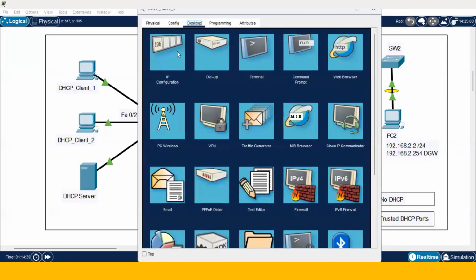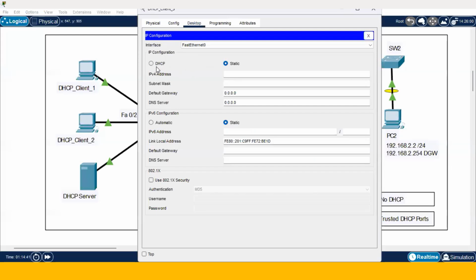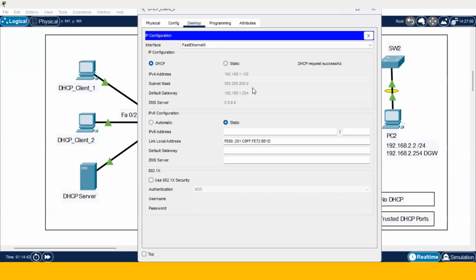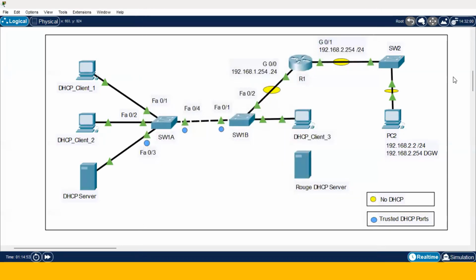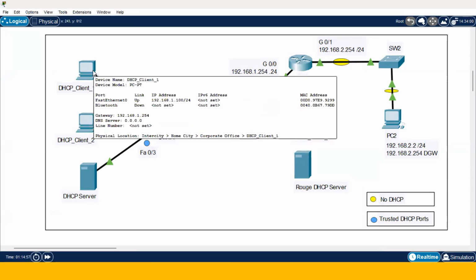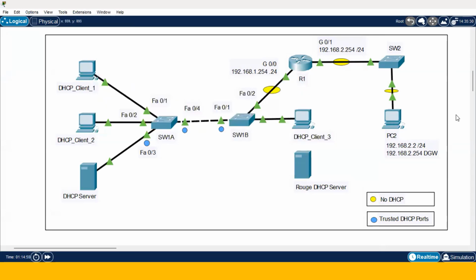And if I go to client 3, the third IP address available in the range with the correct subnet mask and correct default gateway is assigned. So that's how I configure the DHCP server with a valid range of IP addresses, possible optional parameters such as default gateway to be leased out to the clients.